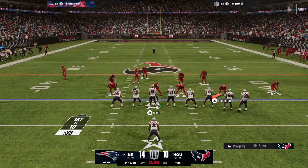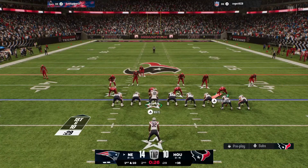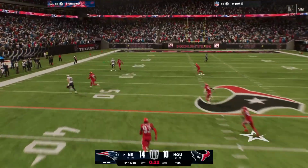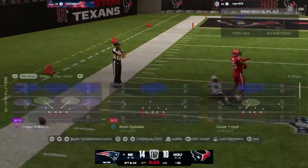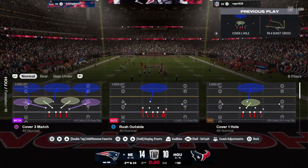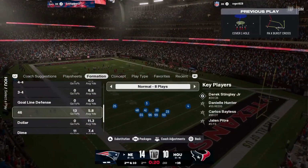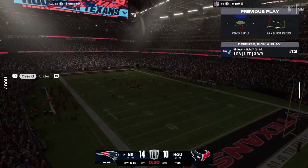The Pats at the line, ready to go. And with time quickly fading here in the second quarter, not sure how aggressively, offensively they want to play this. I think we'll find out just how much they trust their guys in this situation if they decide to take a shot. And they're not going to go quietly into this halftime break. They know they're in for a fight, so they're trying to make every possession count. They took the big shot there, but it winds up incomplete.